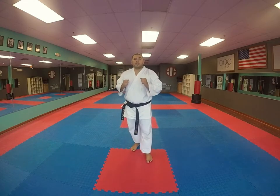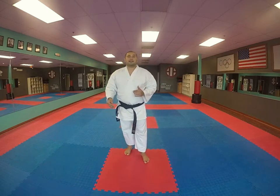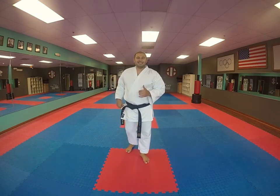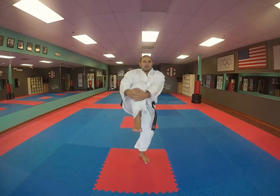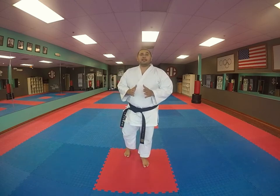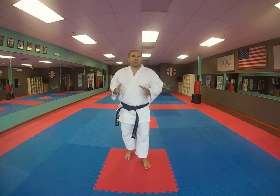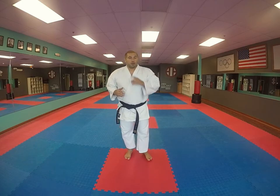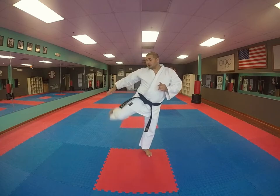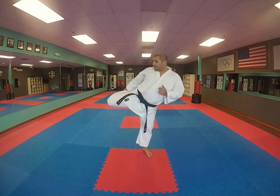Just get your fighting stance or even just both feet apart. Get the leg up — hug the knee. You want that knee as high as you can; you want to chamber it up. The reason we want a chamber is wherever your knee is pointing is where your kick's gonna go, so if your chamber isn't good, your kick's probably not gonna be very good. For a roundhouse kick, I like to grab my ankle and pull so that I'm perfectly aligned — just like that.